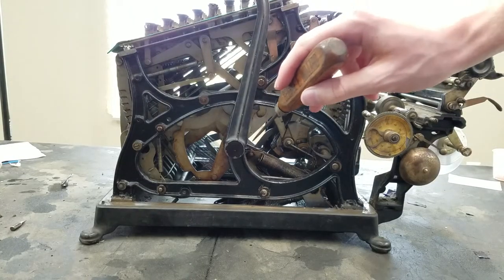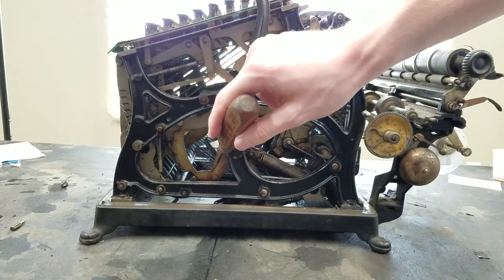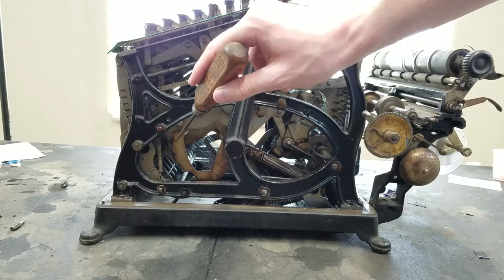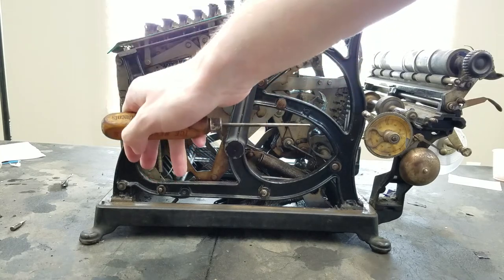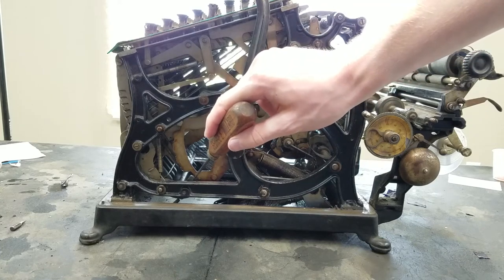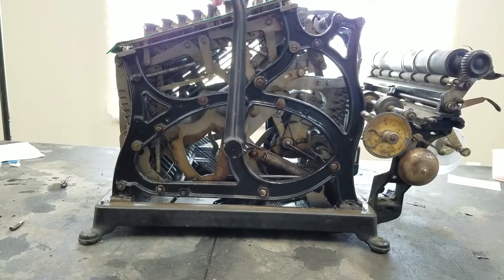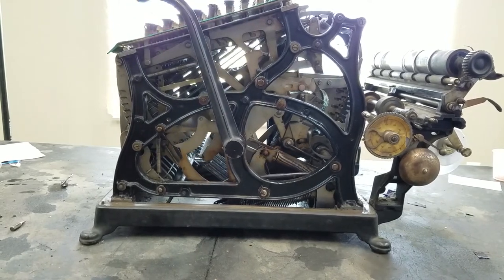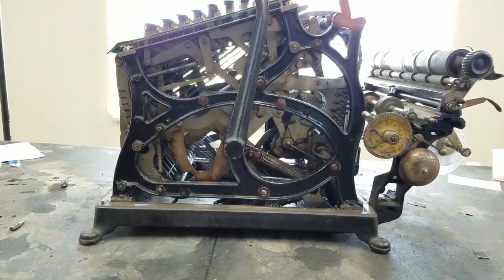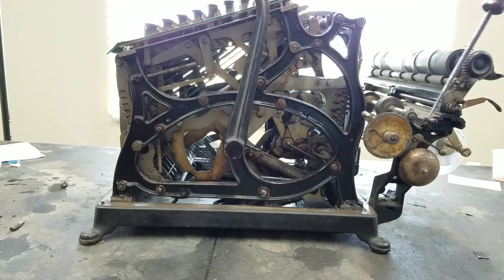Okay, so the drive crank goes into a shaft which is attached to this ring-like piece right here. And this serves the purpose of making sure that you pull the crank all the way forward and then back to complete a cycle. So it has this little ratchet here. And if I push the handle forward, you can see the ratchet engages and it won't go back until you go all the way forward and then it can come back. So that's the point of this ratchet and these little teeth here.